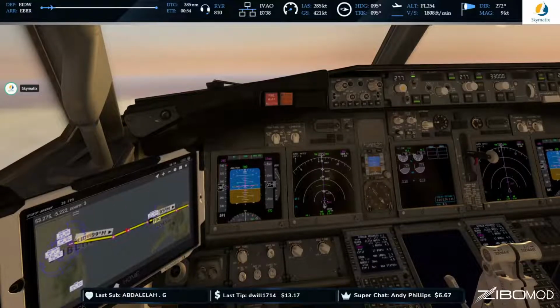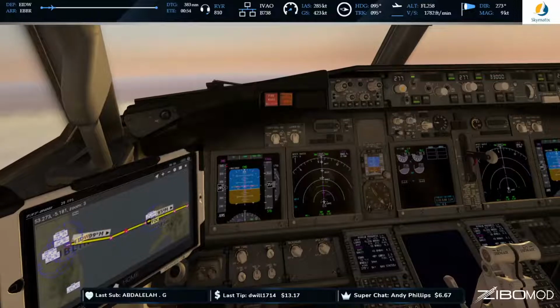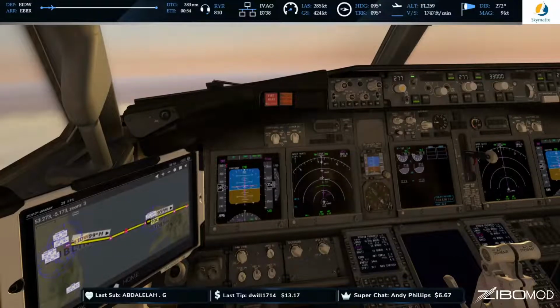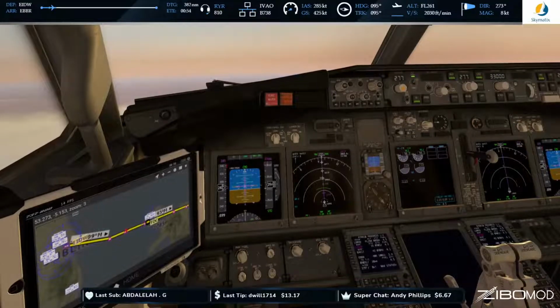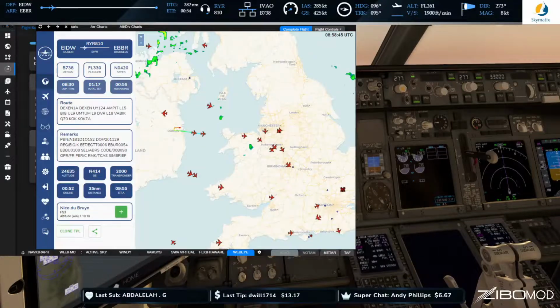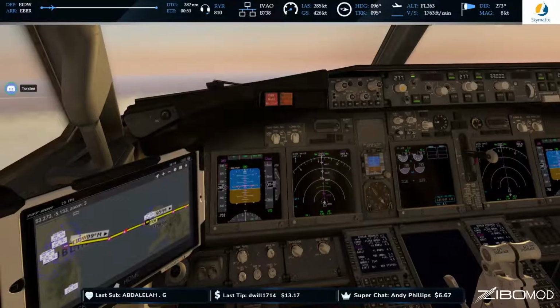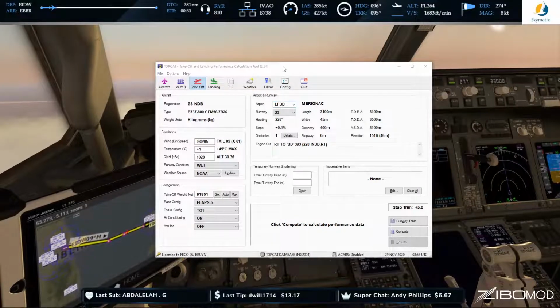Right, so while we're climbing, Steve, are you ready to look at your takeoff performance? If you've got time, please tell me. I'll show you how this Stopcat thing works. Alright, so this is Stopcat. Thorsten, are you flying, sir? Sorry, wrong button. Yeah, I'm flying from Manchester to Boston. What's your call sign? Let me mute them quickly, sorry guys.